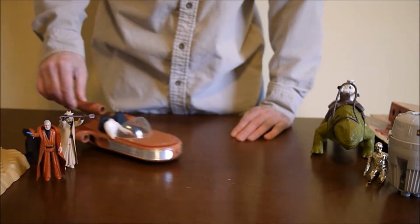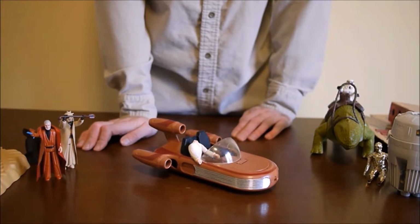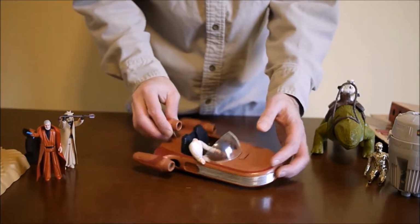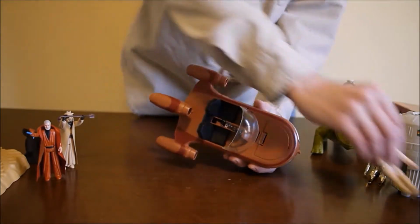Alright, here comes Headless Luke, his body. This is his Landspeeder. It's the X-34, though Kenner didn't put that on the box. They just called it Landspeeder. And inside there's a gear shifter. Just move Luke out of the way.